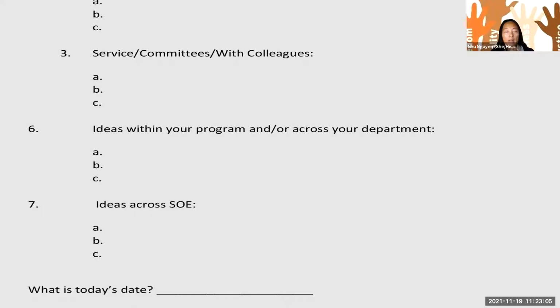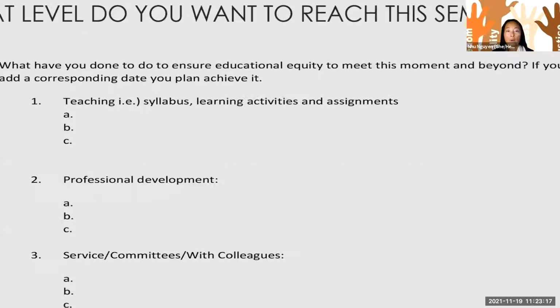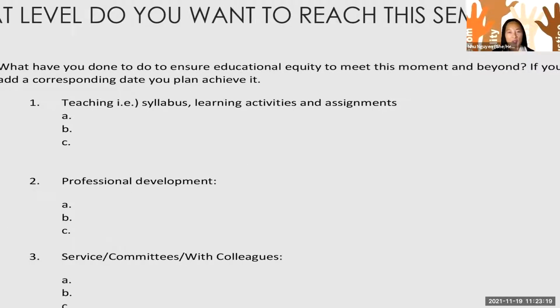And then Dr. Johnson is also going to talk about ideas across your own college and across the state as well. So I want you to think broadly also about what can you do to be an agent of change, whether it's individually or within your own program. And then my other two colleagues will talk further about how do we do that at a school level, department level, at the college level and state level. So I'll turn it over to you, Dr. Shapland.